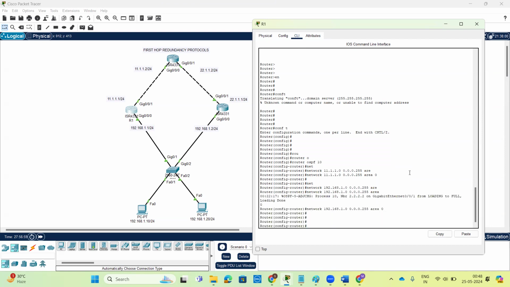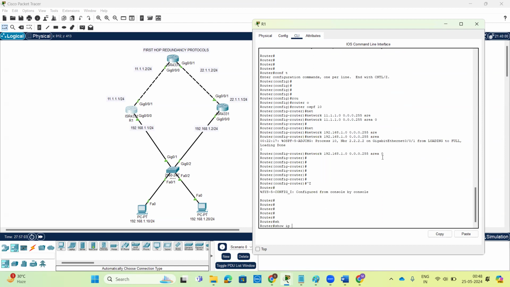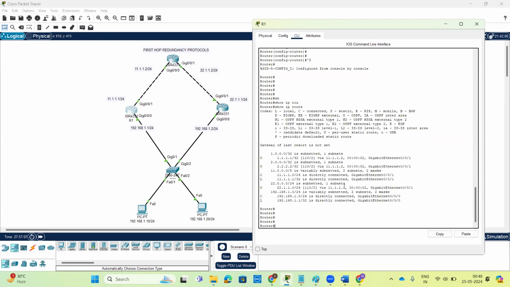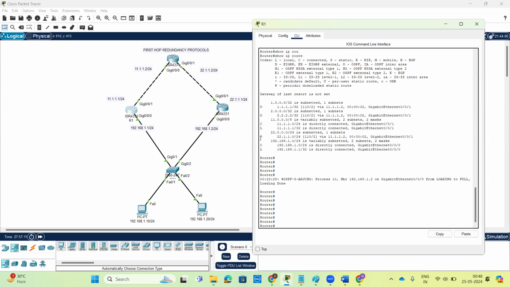See, the neighbor came up. We advertised both the prefixes. Show IP route. See, O means OSPF. If you want to check the OSPF, see, for this we got the adjacency also.